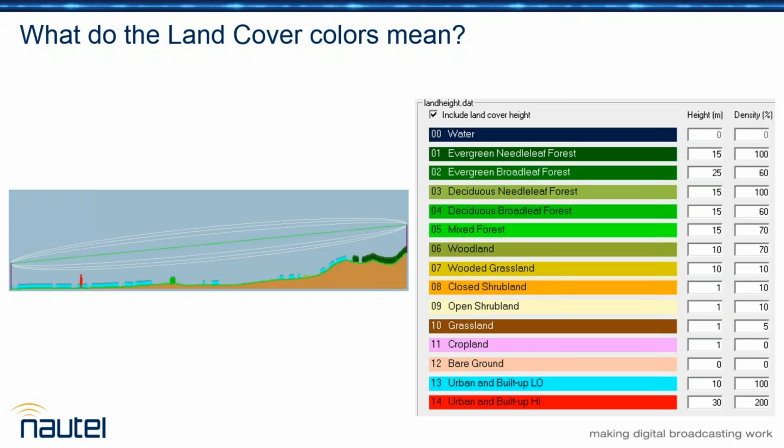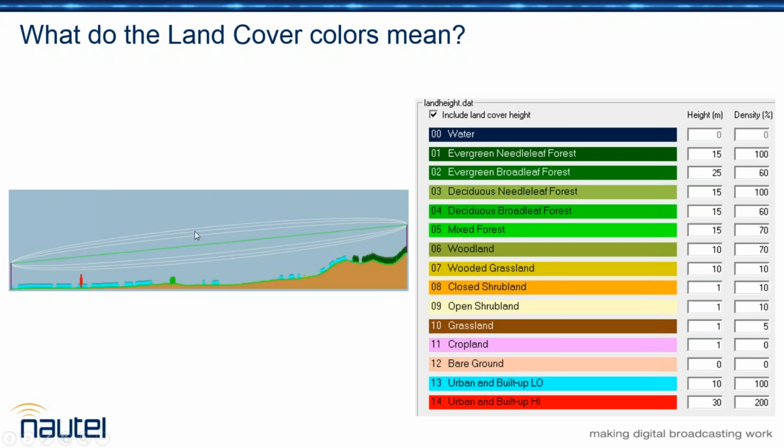Now, one thing that I think is important to mention is the program can't possibly know that somebody just built an 80-story building in the middle of your path. So you need to verify the calculations that are done here and verify that you've got line of sight. Would that be accurate, Roger? Yep, there's no possible way for the system to know. But at least you know the path. You look at the map we had before, and you know where you have to look. That's right. And if you know there's a building along this path, then you can calculate that out and look at it on the path.